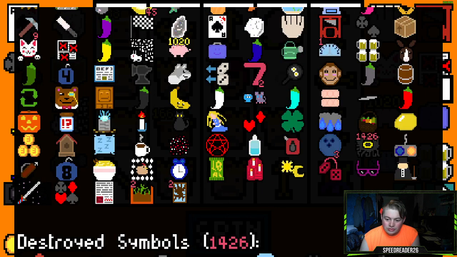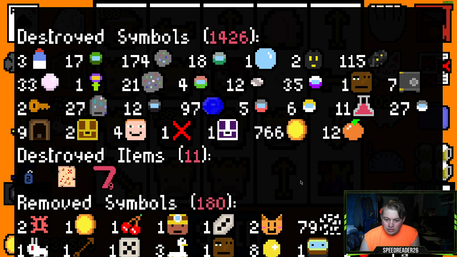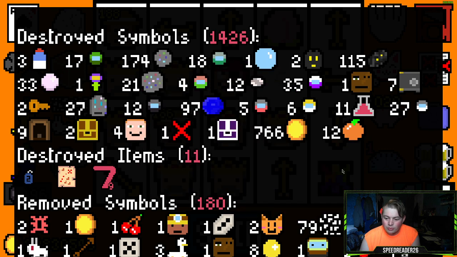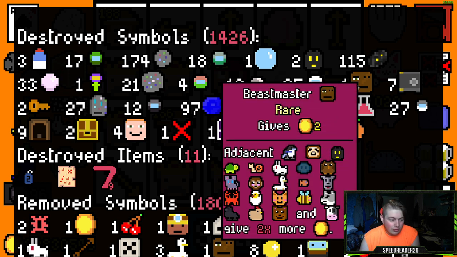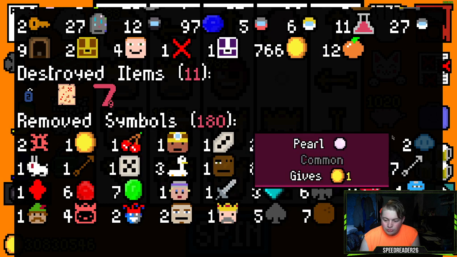Which is just amusing. Nothing else to note, really. Let's see, what is the most I've destroyed? The most I've destroyed is coins, obviously, and then after that, ores, and then big ores. Or no, actually more golems than big ores, which is funny. 35 buffing capsules. Nice. 27 item capsules. 115 void stones. Yeah, at one point I was running Beastmaster, so that was fun. And then I removed all of these symbols.